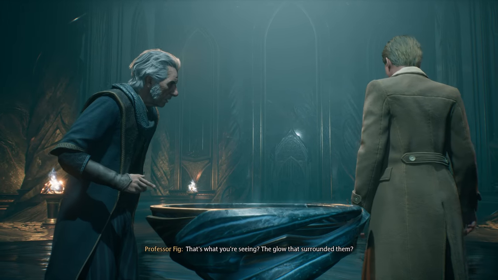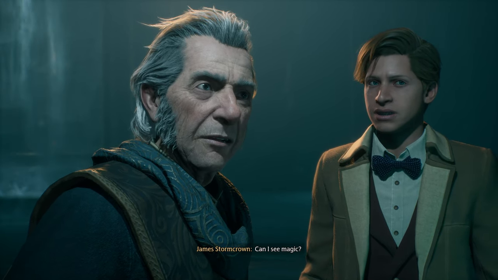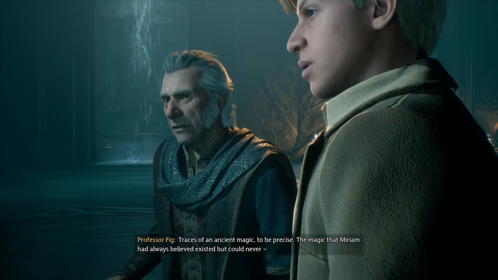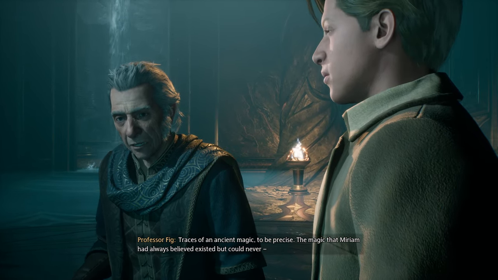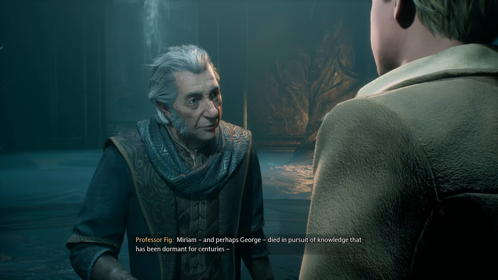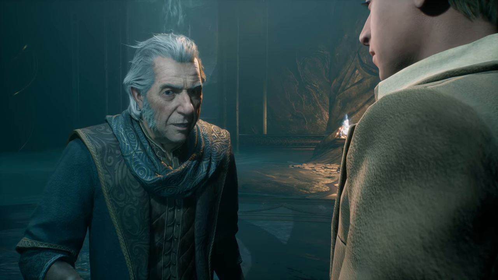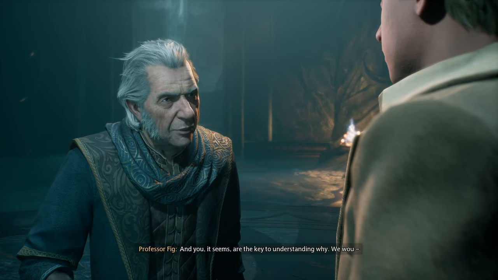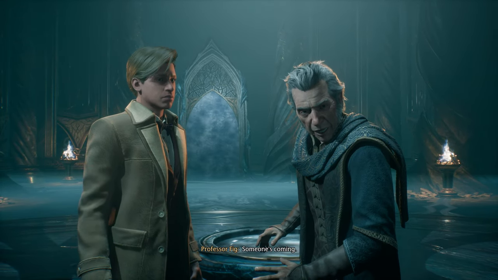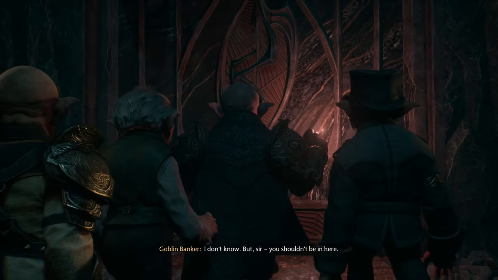That's what you're seeing. The glow that surrounded them. Yes, sir. Astonishing. Can I see magic? Traces of an ancient magic, to be precise. The magic that Miriam had always believed existed, but could never find. Miriam, and perhaps George, died in pursuit of knowledge that has been dormant for centuries. And you, it seems, are the key to understanding why. We were. It all looks rather different than it did a moment ago. Someone's coming. Who were they? I don't know. But, sir, you shouldn't be in here.